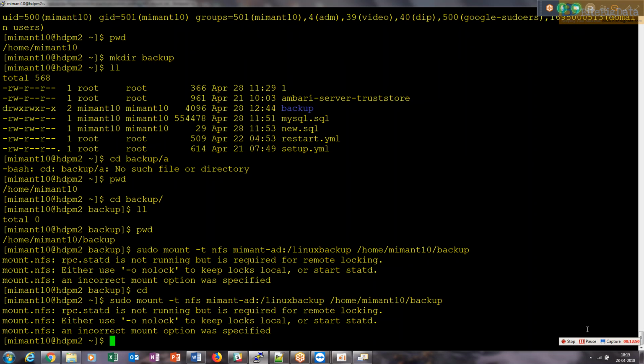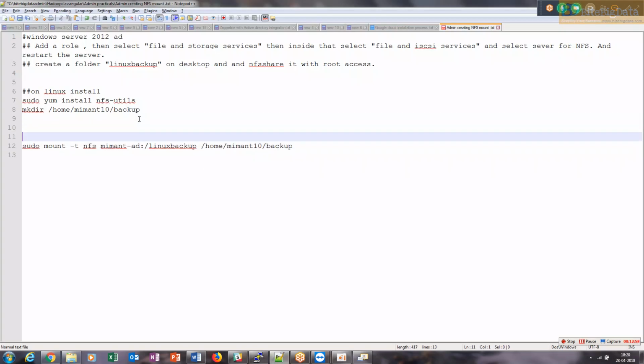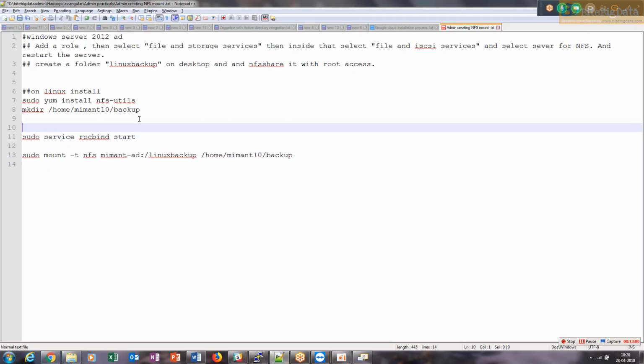Okay, so actually we need to now start the RPC bind that was missing over here. So we need to check the status of RPC bind. This service will help to connect to the NFS file system.